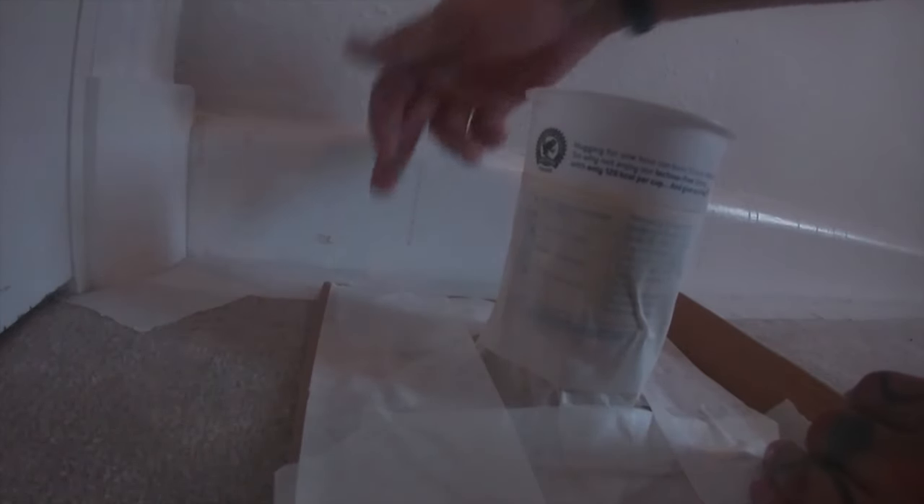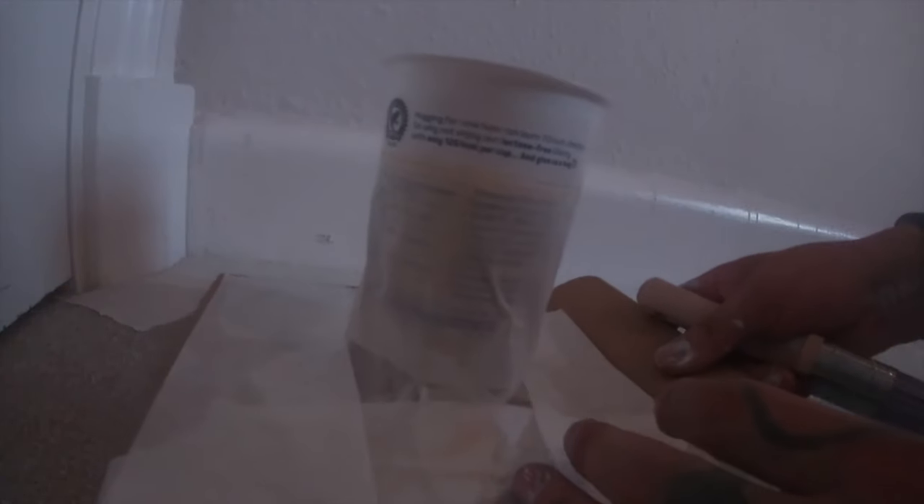I'm making sure the cardboard is on the tape so even if I dip my brush and bring it over to the skirting, any drips will land on the tape or the cardboard rather than the carpet. Now, when painting I'm not going all the way down to the carpet - I stop maybe one millimeter above it, because once we take the tape off the carpet will rise back up and cover that area. Now cutting in for a nice straight line.